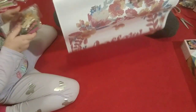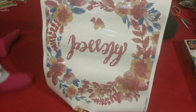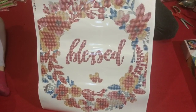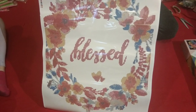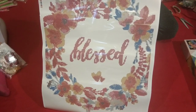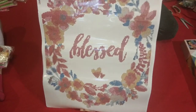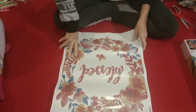All right. Let's look at the canvas. There we go. Can I open the beads? There you go. If I turn it the right way, it actually says blessed. I was looking at it on the screen, and I couldn't figure out what was wrong. I had it upside down. So, there's that one. Can we open the beads?